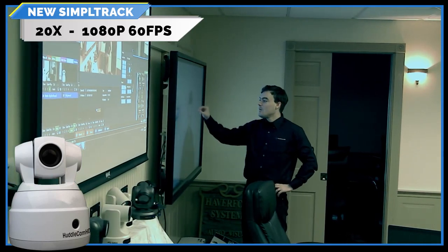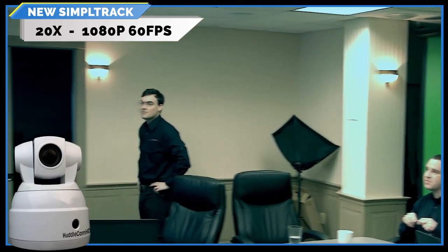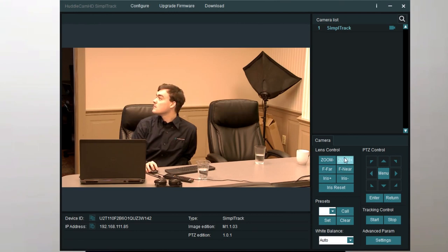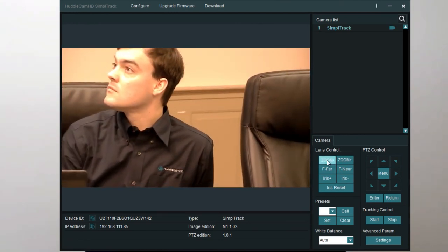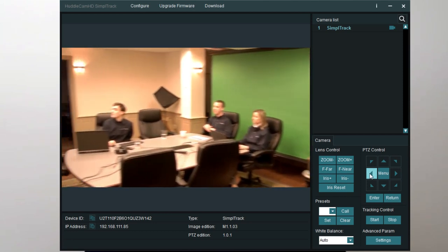It's showing Paul writing on a whiteboard or interactive board — you can zoom in if you want to alleviate the presenter from having to control anything. One key benefit is it eliminates the need for an operator. It's also IP-based, so once it's on the network you can manage it remotely. One IT director who needs cameras in multiple rooms can go in, start an individual classroom, it'll pick up the professor, and he can manage all of that remotely — camera settings, starting and stopping tracking, the whole nine yards.